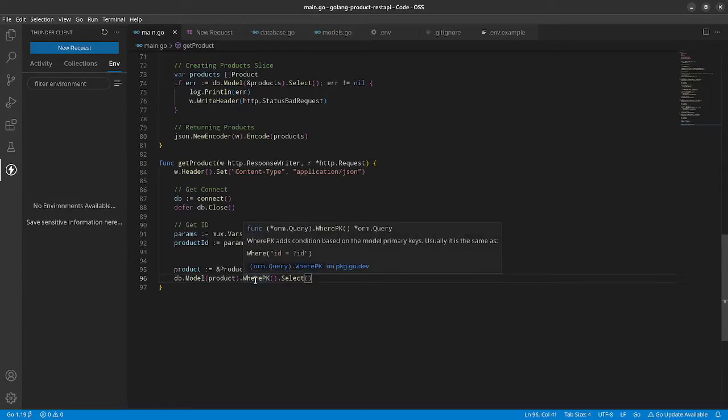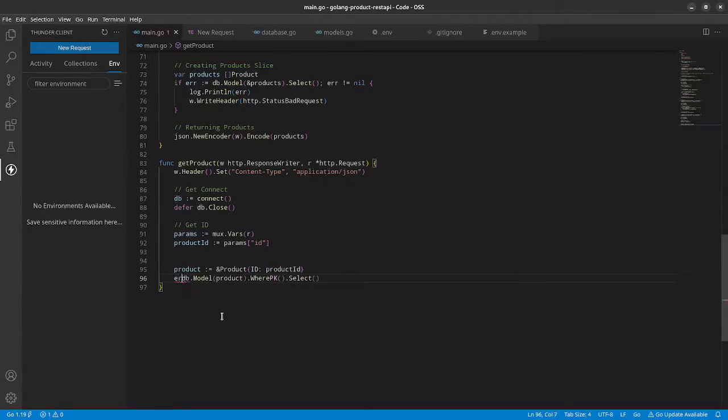That's pretty much it. This returns an error, so we want to ensure that we capture this error like so, and we also want to check if we have an error and do something. So if the error is not equal to nil, then we want to return that, and we're pretty much doing the same thing as we did in previous times. So just copy this here to say that it was a bad request.